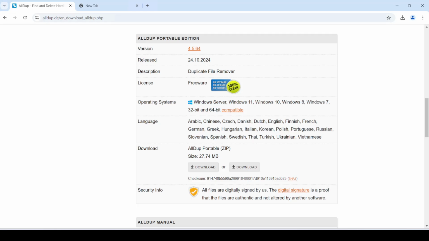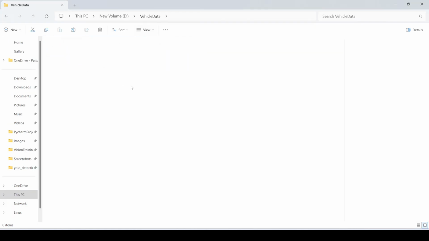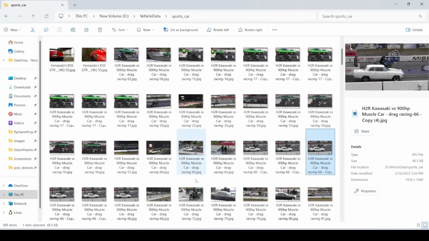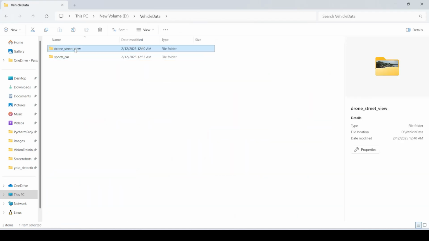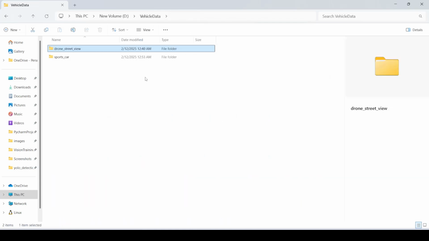Or if you just have a folder where you ended up with a lot of duplicates, let me just show you, because I'm going to be using this tool on this data today. This folder has a bunch of duplicate images. This one contains mostly exact duplicates, but look at this one. If you look over here in the preview, you can see that there's a slight difference. These are similar images, not an exact match. So I can use this tool to detect similar images and delete them.